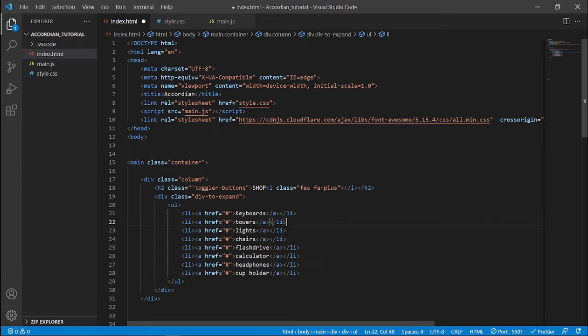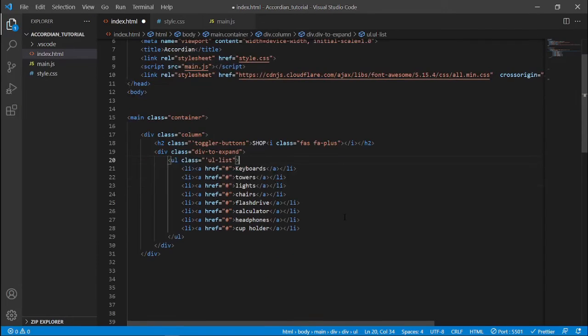Let's also not forget to give a class in the UL. UL list, just in case we're going to do some styling to it. So we have a div of div to expand, a UL with a bunch of LIs and anchors inside. You can pause the video right now if you want to type it out. Okay, and that's pretty much our column.